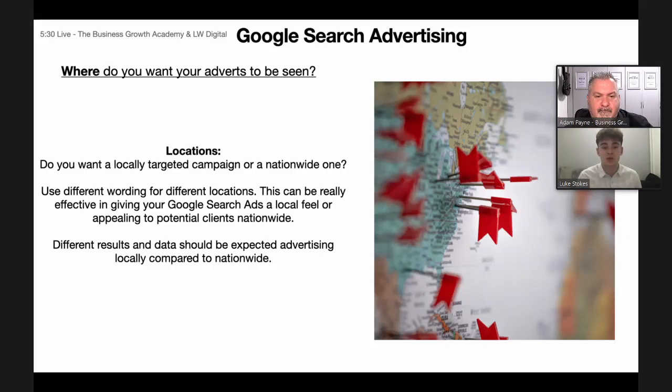If you want to be nationwide, why not target different locations, or the United Kingdom, for example, and appear top of Google for one of your services or keywords. But if you want to just target locally and focus on those local customers, you might have a business like a hairdressers, for example.